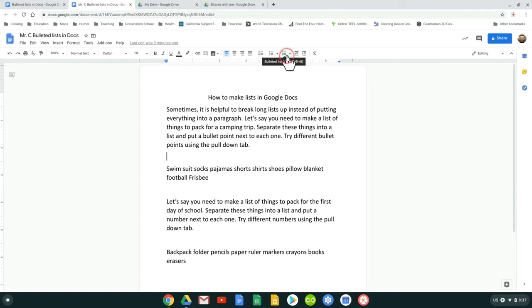And let's go ahead and see that upside down triangle. We're going to click on that again. And these are the different bullet points that you can use to make lists. These are useful for making lists or doing a list of items within a report if you don't want to use numbers. Again, some of these you'll never use. Some of these you'll use all the time. It really just goes to a matter of what you like. I personally use this all the time. Every once in a while, I'll use the boxes. Again, if you like the stars and the circles and the squares, that's what you can do. But we're going to get a chance to use all of them.